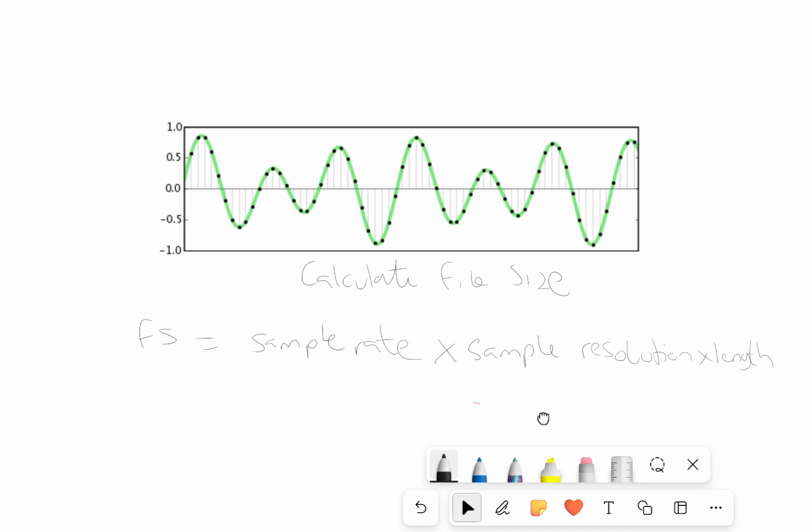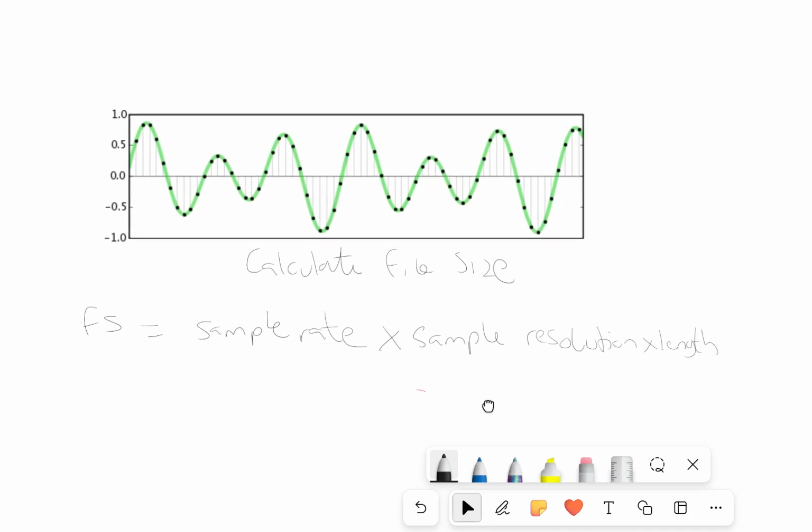So taking into account all those things for now, I might add an extra thing to this in a second, we should be able to calculate the file size of a song. So let's imagine our sample rate, which is measured in kilohertz, by the way. Kilohertz, we take the number and we multiply it by 1,000. So if we've got 4 kilohertz, it'll be 4,000, which we need to use in our calculation, because we're going to be turning it into bits.